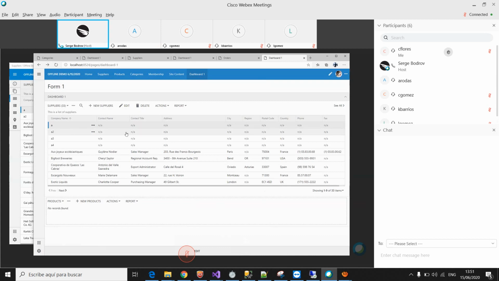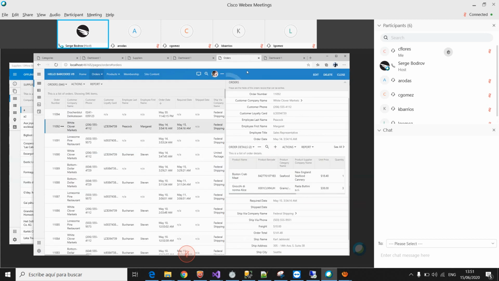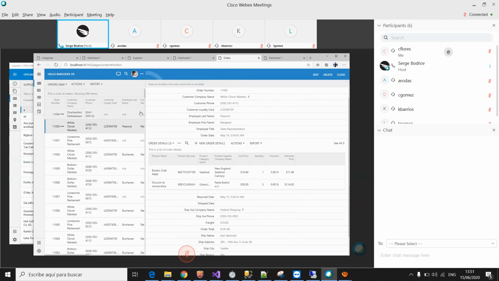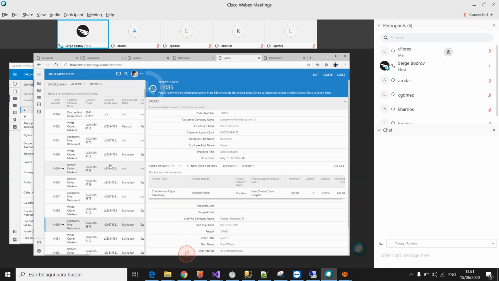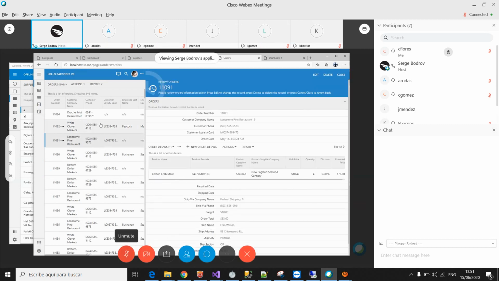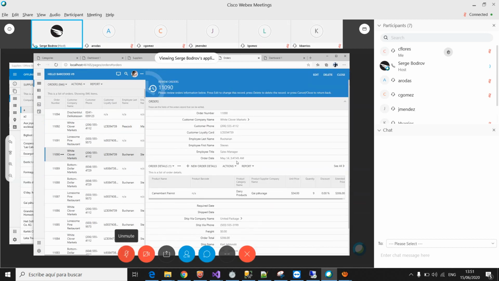Also, I think this new release will support what I just showed you a moment before. It will support the ability to see the application with this kind of presentation. So I think it's exactly what you're looking for, no? This kind of presentation. Is it what you need? Like you pick a record and you can see what you want, and pick another one, see the same details, no? What do you say? No?